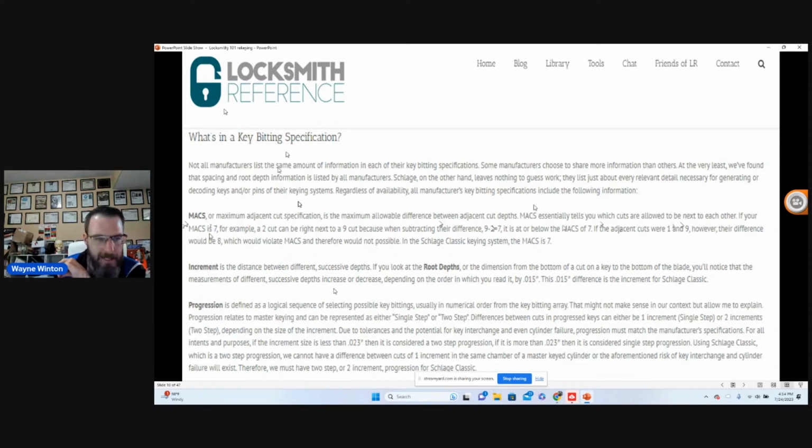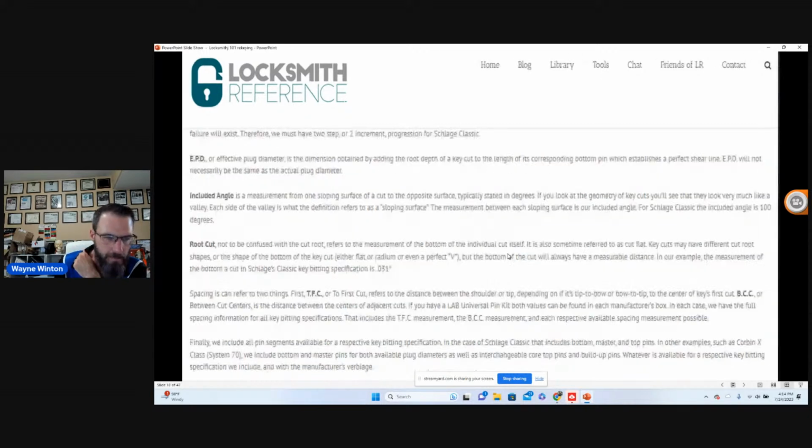If your max is 7, for example, a 2 cut right next to a 9 cut, because subtracting the difference would be 7. It is at or below 7. So if the adjacent cuts were 1 and 9, the difference would be a value of 8. This is a violation of MACS and therefore would not be possible in the Schlage Classic key system.